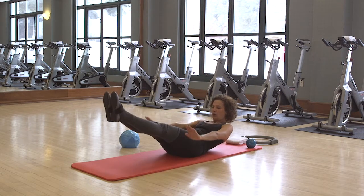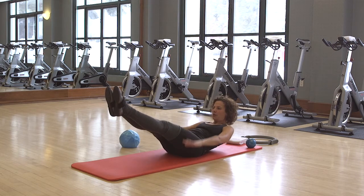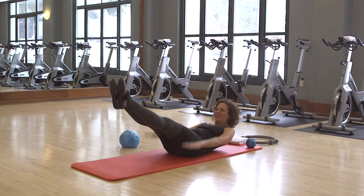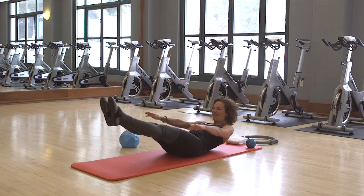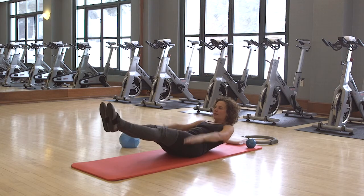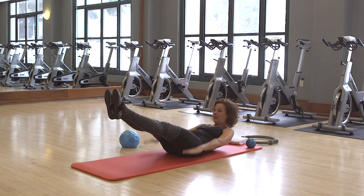4, 5, and out. And in 2, 3, 4, 5, and 20. So it's in through the nose. This is hard. And 30, 2, 3, 4, 5. In 2, 3, 4, 5, 40. And I'd like to quit now. 50, but we'll keep on going here.